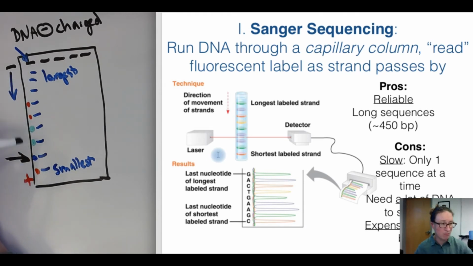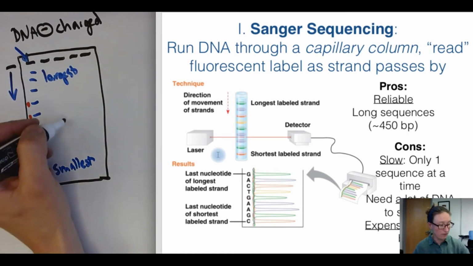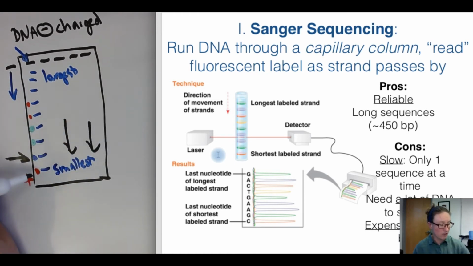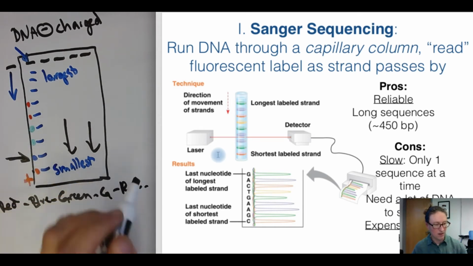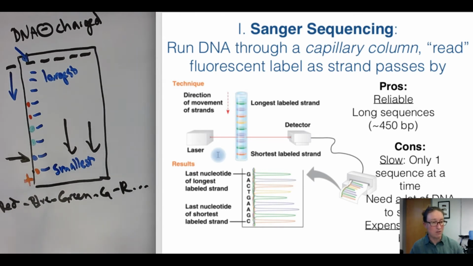And then as you run that DNA through the capillary column over time, it's kind of like if you took this gel and you just watched this one location. And if you keep running this current, stuff is going to keep traveling downwards. And so over time, first the red point would go past, so you'd note red. Then the blue point is going to go past, so you'd note blue. Then the green point, so you got green, etc. And so using this method, just keeping track of what goes past at what time at a specific point, you can then come up with a sequence that matches the sequence of DNA that you're working with.